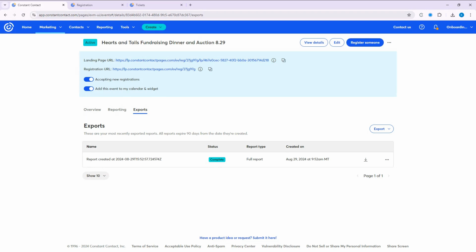Melissa asks, where would you suggest putting an agenda for the event? Would that go on the landing page? Yeah, I think the landing page is the best place for that for sure. If you put too much stuff in like the actual event email, that might not be read by people. Emails, just as a general best practice, need to be shorter. If people have to scroll too much, they'll just kind of click out of it and not take an action.